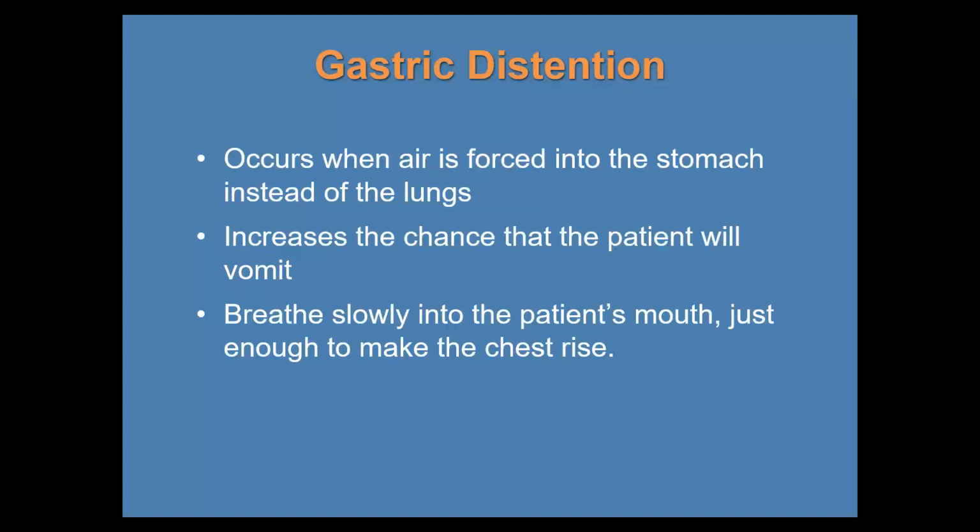So I mentioned gastric distension earlier. Essentially, if we don't do good airway management, then this is what happens. Okay. It happens often, usually even if you do it pretty well, you still may get a little bit of air intrusion down into the stomach. And that's what's happening here, is that we haven't done our head tilt chin lift well enough. And that air that we're pushing in there is not going in the trachea, and it's going in the esophagus and down to the stomach.